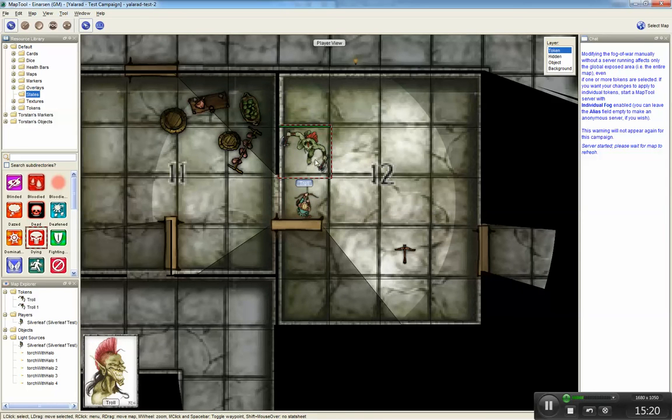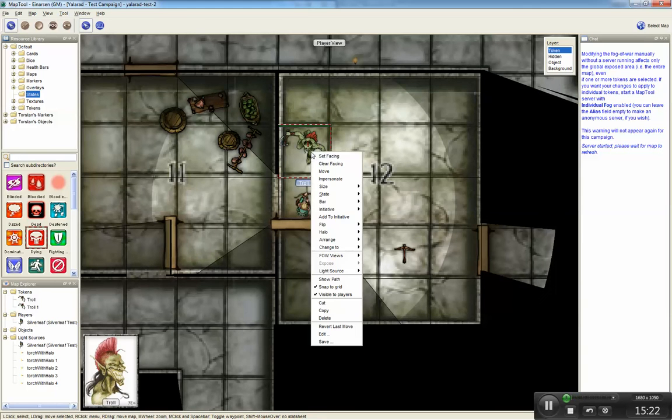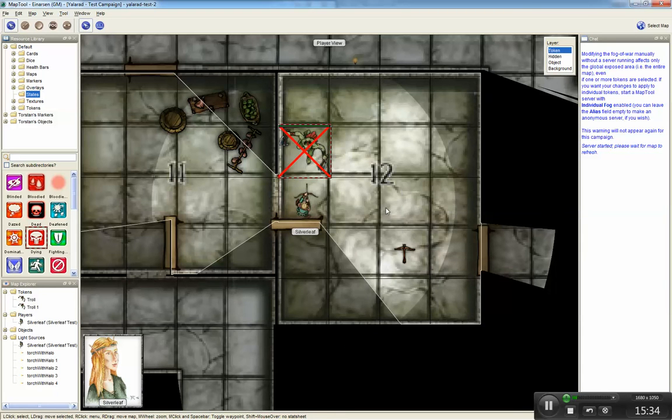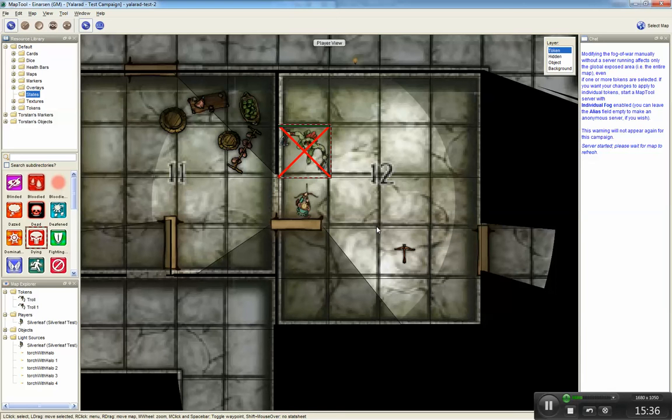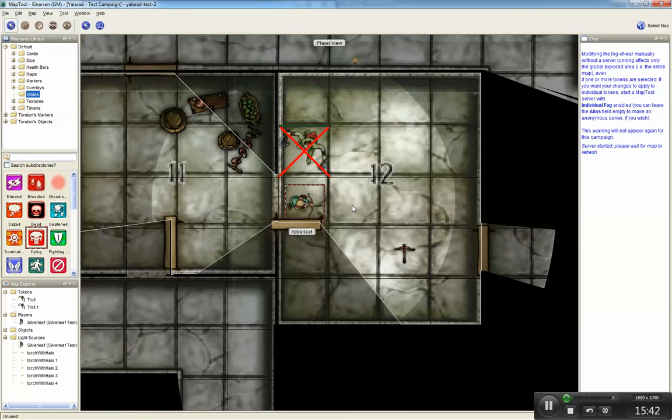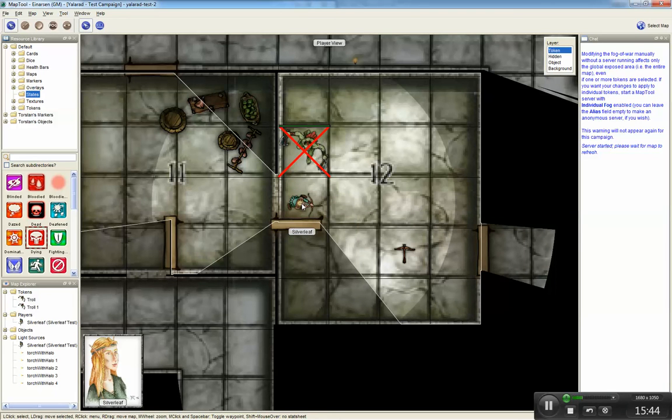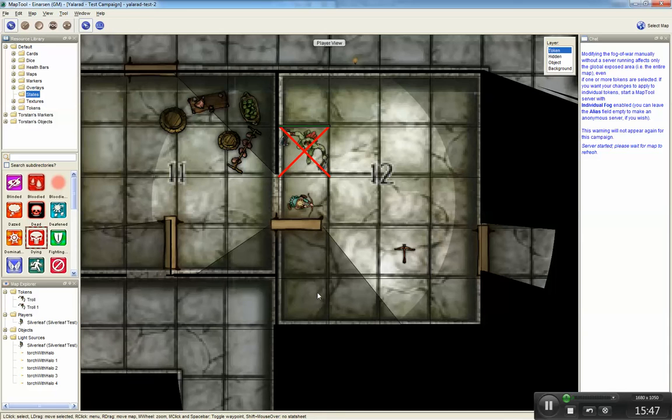Fight, fight, fight. Let's just say that light source state. So let's just say he gets rid of the troll, figures out that he needs to cut off the head so that it doesn't regenerate, and he is fine. So now he's all excited. Now this troll apparently thought it was hilarious that his friend Arg was being killed by the elf, so he didn't actually help, but he's still waiting to ambush him.